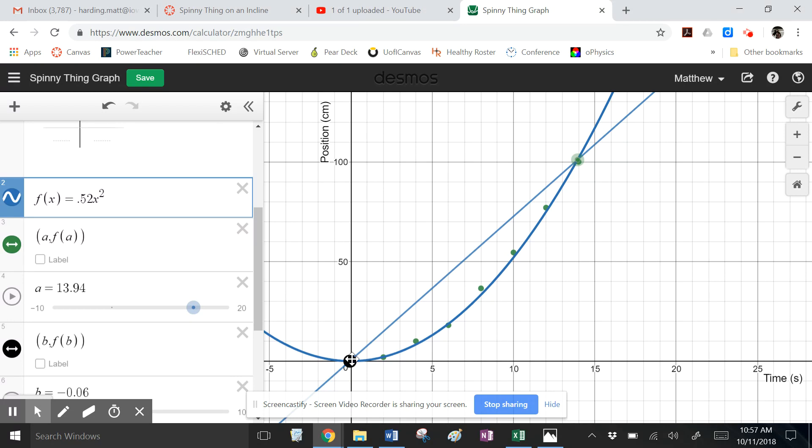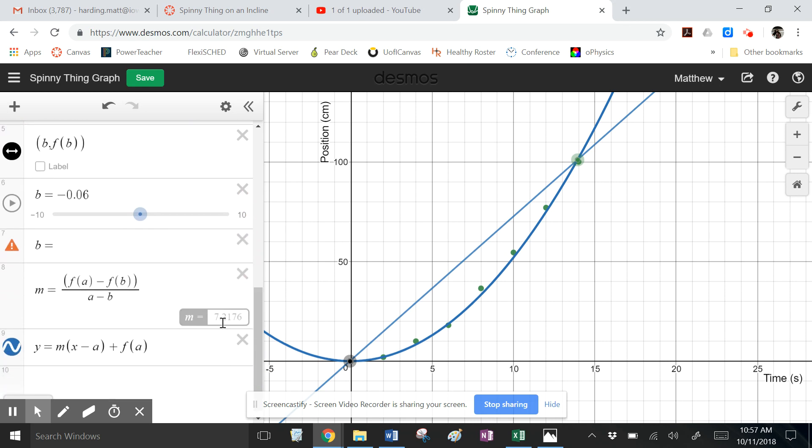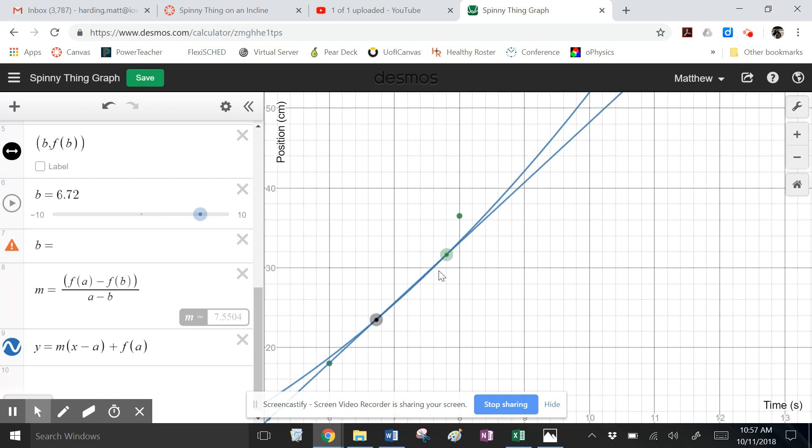So we're going to use that understanding that the slope of the secant roughly approximates the slope of the curve halfway between the endpoints for the secant. I get a value of about seven-ish for the slope of my secant. And if I slide these points really close together in the middle here, which would be around seven seconds, you can see how close the curve and the line are to matching in terms of slope.